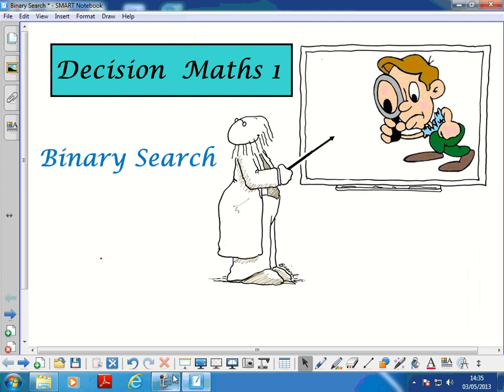Okay, so basically I'm going to teach you binary search, which is one of the easiest topics in the D1 syllabus. The idea is that we're going to have a list of names and we're going to be looking for a particular person or a particular number in the list. It's going to be ridiculously easy to find a person in the list because there will only be about 5 people in the list and you can just see where they are. But the idea is to use an algorithm to find the person.